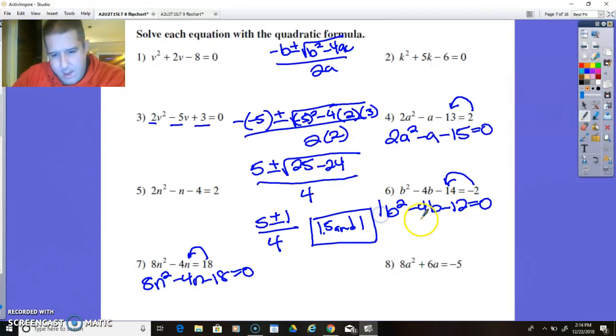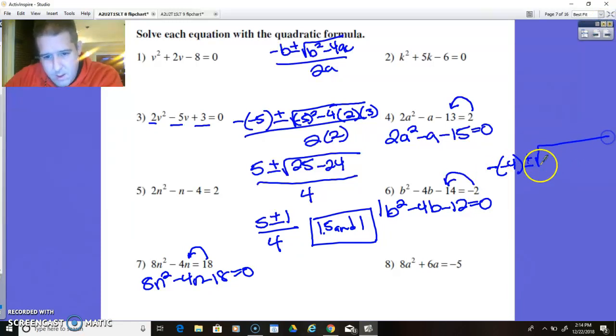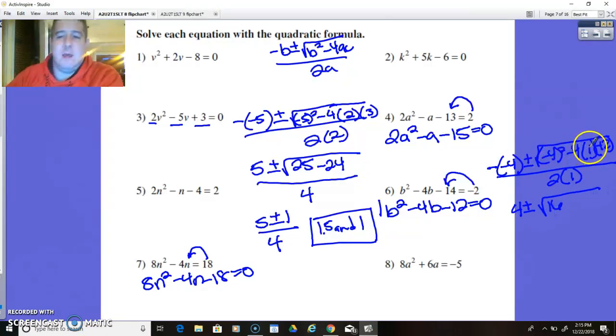All right, so over here, a is 1, b is negative 4, c is negative 12. I'm going to do 2 examples like I did on the last one. Hopefully we're going to see a negative discriminant this time. So the opposite of negative 4, plus or minus the square root of negative 4 squared minus 4 times a times c, all over 2 times 1. Pretty confident this negative 12 is going to make it imaginary. The opposite of negative 4 is 4, plus or minus. Negative 4 squared is 16. Negative 4 times 1 is still negative 4, times negative 12.